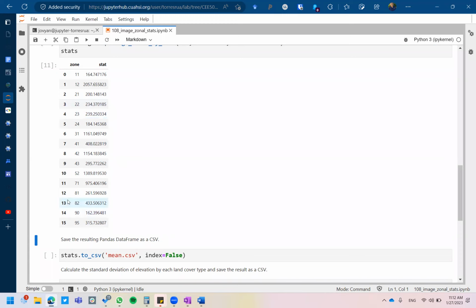And classes 80, 81 and 82, agricultural land, on average in the United States is between 261 and 433 meters above sea level. That's a statistic for the entire country.